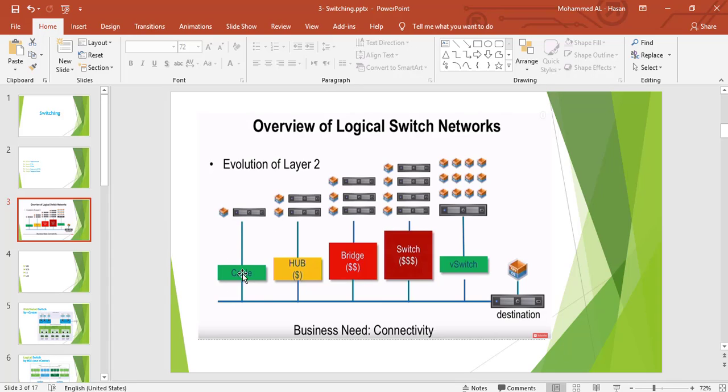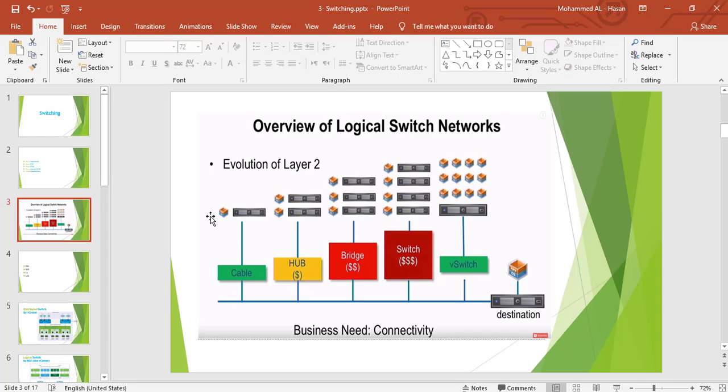As we can see here, if I wanted to connect from host A to host B, I can use cable or hub, bridge, switch, and virtual switch.